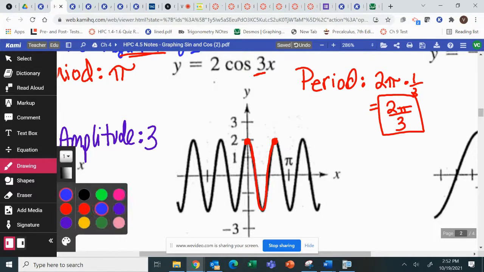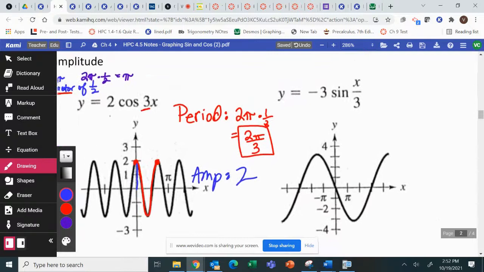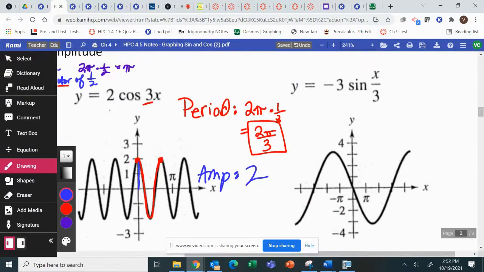How about the amplitude? Now, did you get that from the graph, or did you look at the equation? The equation was easier, but if we needed to find it in the graph, we could find it in the graph also. Okay, the next one is a sine graph. So look for the sine shape. Here's one. It's not the only place it is, but there's a place.